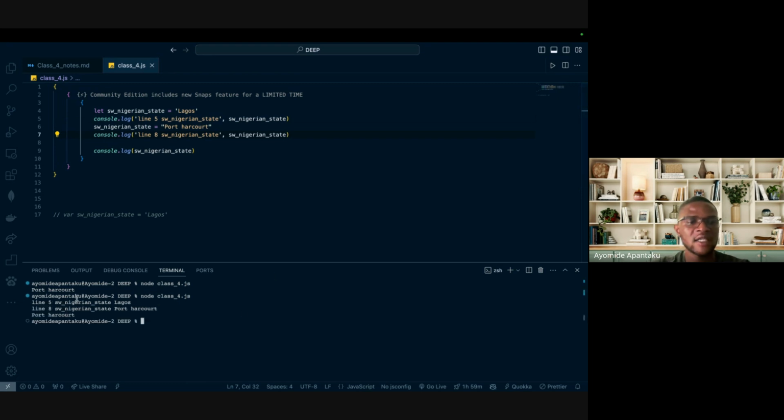You can see that at line 5, the Southwest Nigerian state is Lagos, and where we reassign the value, it is now Port Harcourt. But with const, we can't reassign the variable.